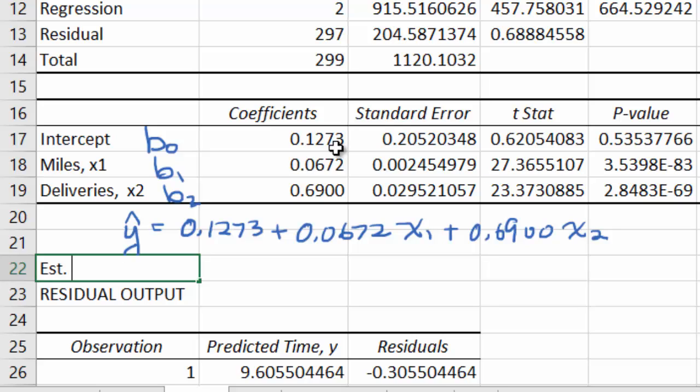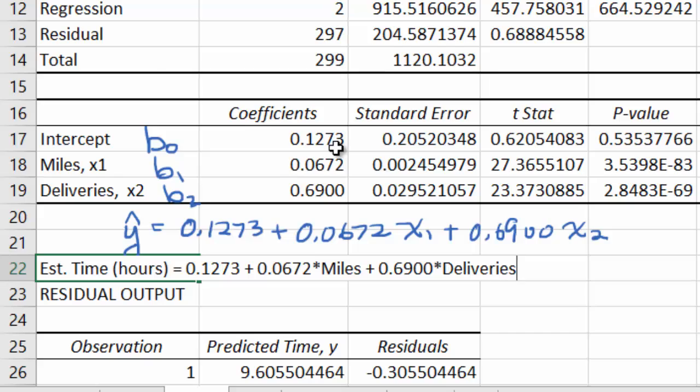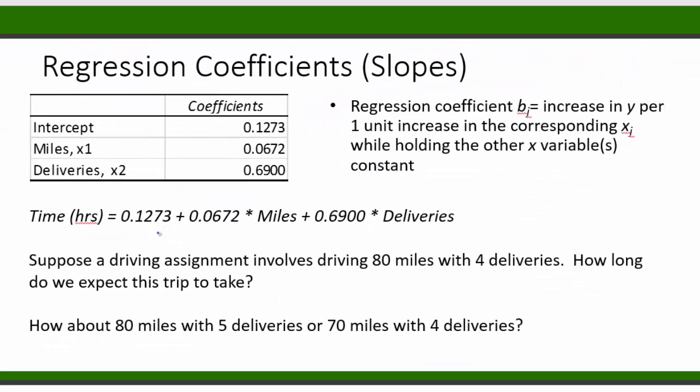So we could say estimated time in hours is equal to 0.1273 plus 0.0672 times the number of miles plus 0.6900 times number of deliveries.